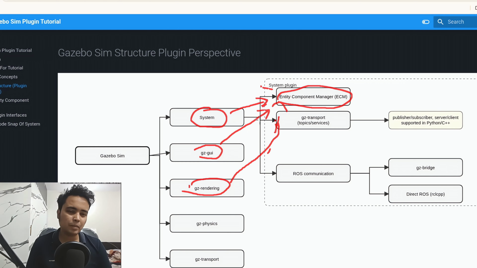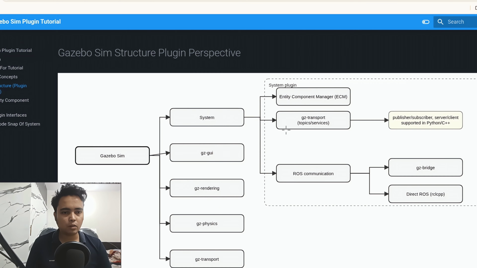We'll understand a bit of how they interact, but in the entire tutorial series what we are majorly going to focus on is the systems plugin. We'll mostly be making systems plugins, and we'll be using this entity component manager a lot. And I mentioned those other things, but they are mostly for communicating within the system or outside the system.